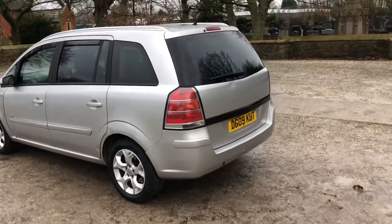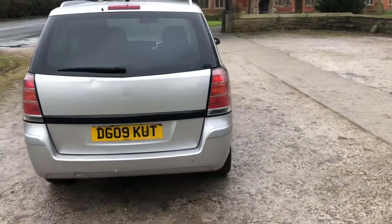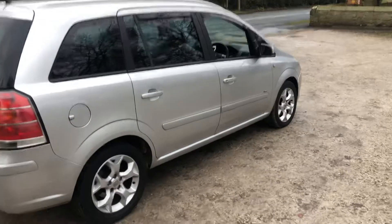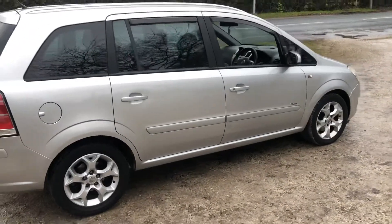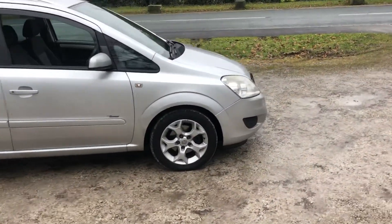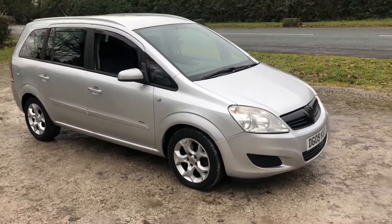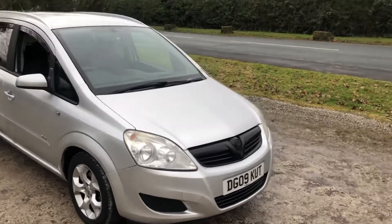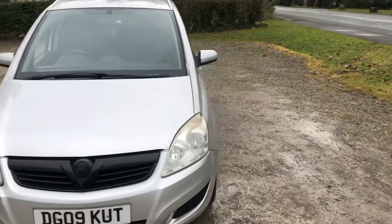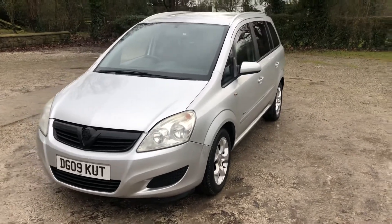If you'd like the warranty arranging, please give us a call on 01772 439 010 and one of our vehicle sales agents will be happy to help. During the national lockdown we are offering delivery or click-and-collect services only — just give us a phone call, send a message through Auto Trader or Facebook Marketplace, or send us an email. The reason we do these long video demonstrations is that with lockdown preventing appointments, we hope it gives you peace of mind about the car. If you have any questions feel free to ask — thanks very much for watching and we'll hopefully speak to you soon.